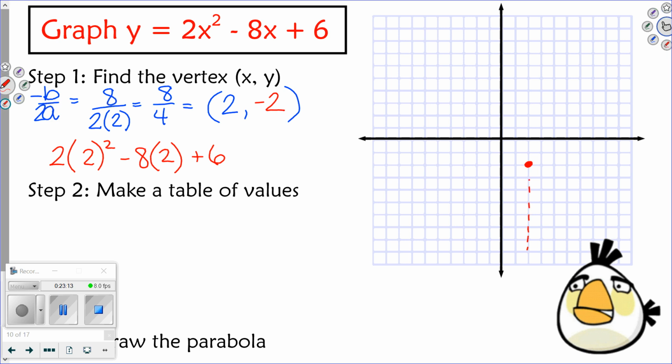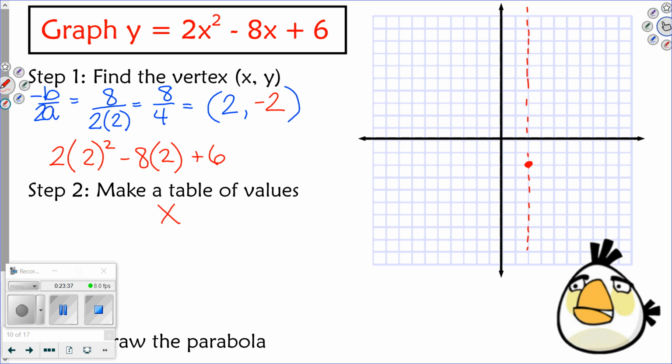Now, me personally, I find it easier, especially just starting out, to draw a dotted line through my vertex. It's kind of like on the art project, that's your fold line. So where you folded it, I know that one half's the same as the other half. It's called the axis of symmetry in algebra. I know then where one side should come together to make the other side the same. So that just helps me visually see that.